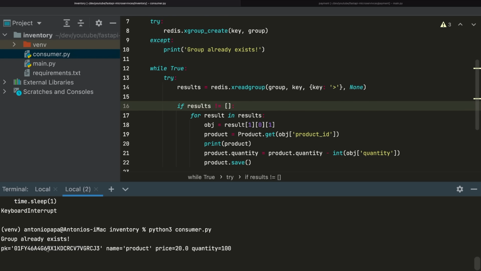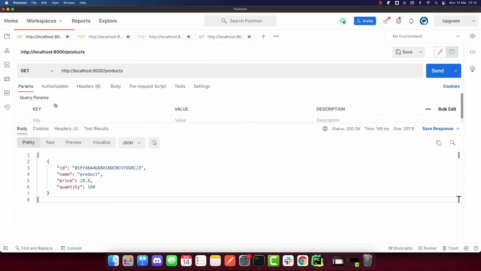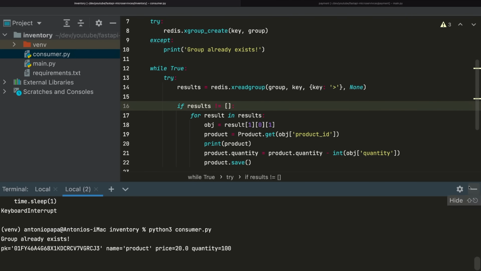So it got the product that we want with the quantity of 100. And now if we query again all the products, we can see that the quantity now is 98. So we decreased the quantity asynchronously. So this is how it works.